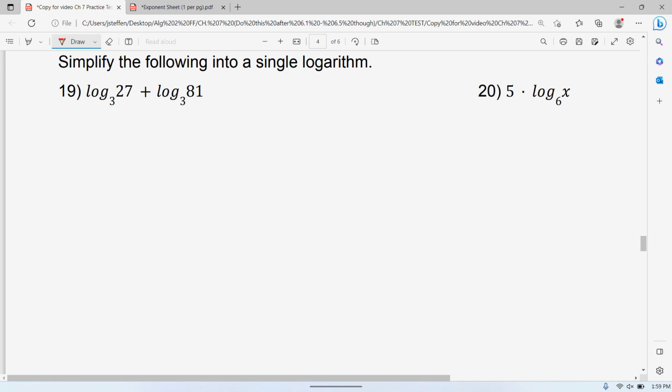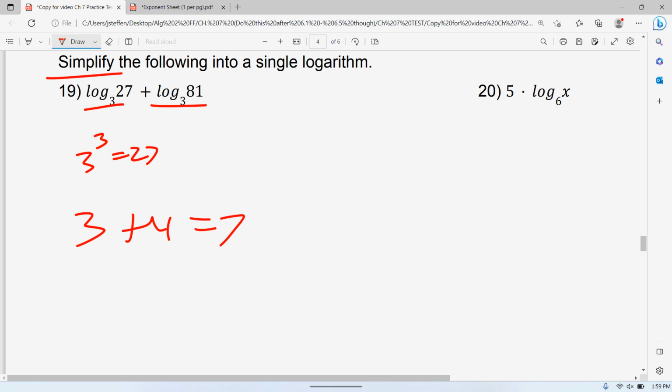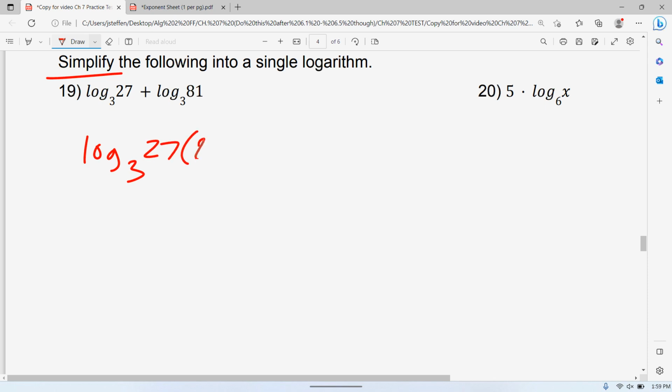Again, this is one of the things people mess up on the quiz. Some people evaluated each one individually. So they said that this one was 3 to the third is equal to 27. So they said this part was 3. This part was 4. So they said 7. Now it's very awesome that you can do that. That's not what I'm asking for. I want you to combine this. That's the answer I'm looking for.